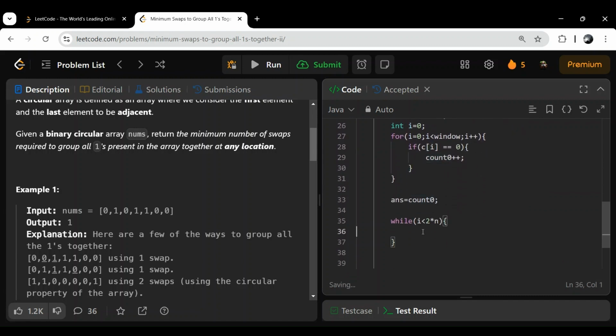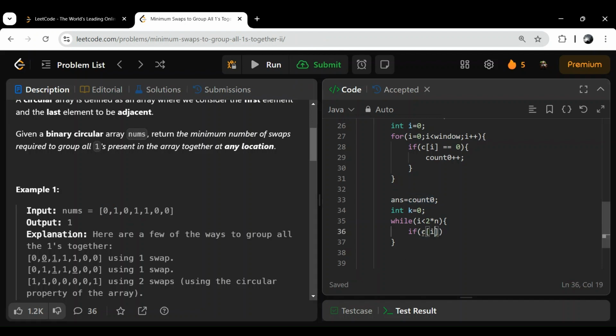Now the first thing we have to do when we slide our window: the number of zeros will be decremented if our initial element was 0, right? So here I will take a variable k, initially 0, because it is starting from 0. If we are moving forward, we check if the next element is 0, then we increment our count, and if the first element is 0, then we decrement our count.